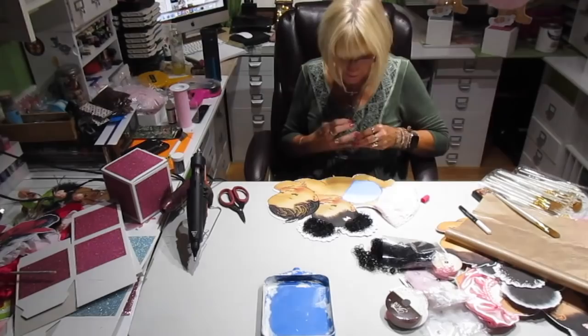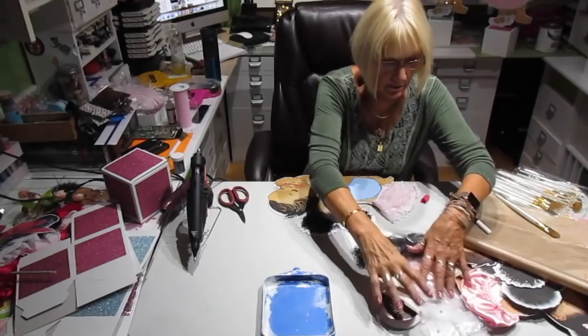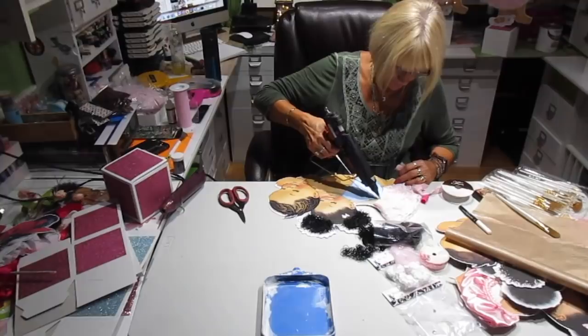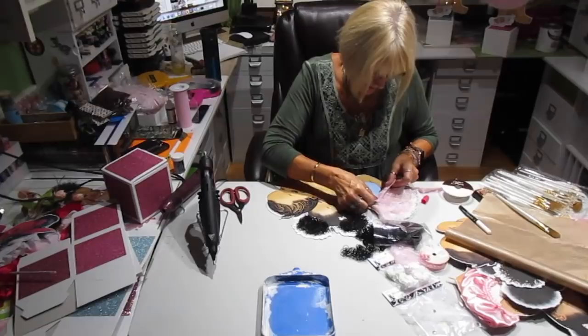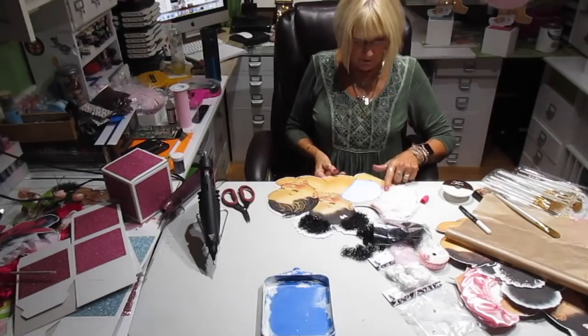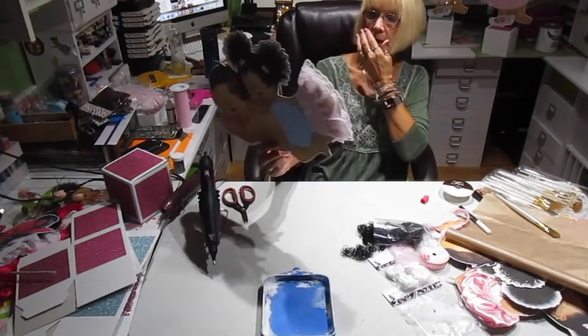Now, I need to put some bows here, which I think I'm going to use these little pink rosettes here. And yes, I like to add a lot of embellishments. It just makes it. There we go. Got that side. Oh, let me see if I can. Nope, I'll fix that later. Yep, I do like the hair.